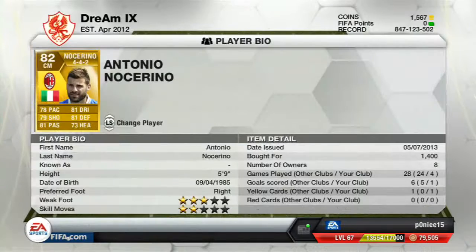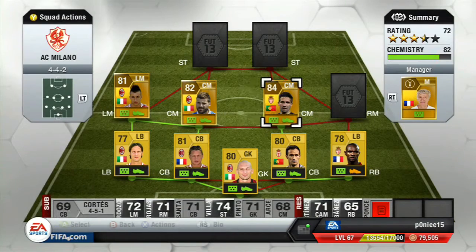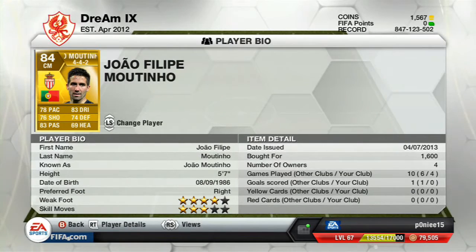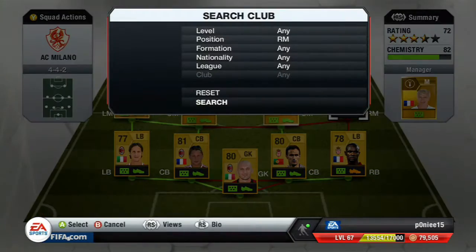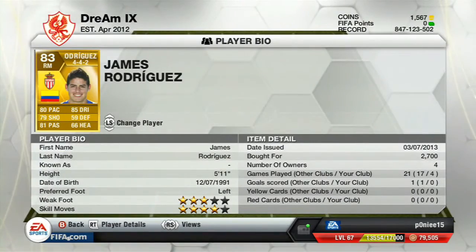So now let's go with our center mids. The first one is Antonio Nocerino. Look at those stats. I mean, these stats are one of the best in the game. They're just so solid. He's basically good at almost everything. Really good player. Also, Moutinho, our next center mid, is also really good at almost anything. He doesn't have too much heading, but he's really similar to Nocerino. Really good center mids, both of them.